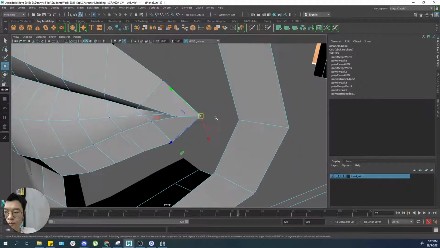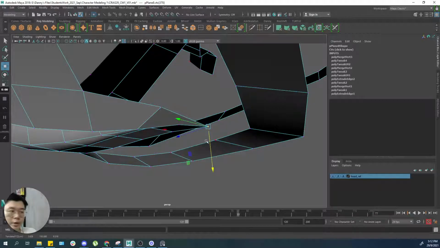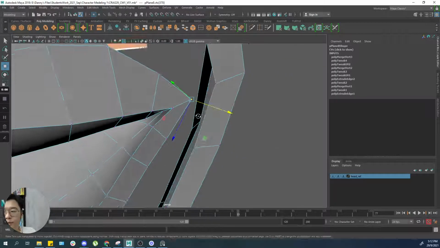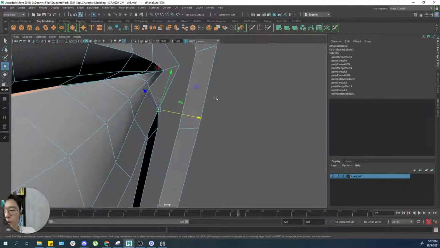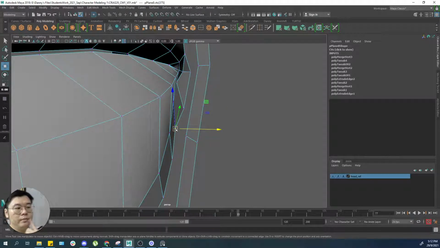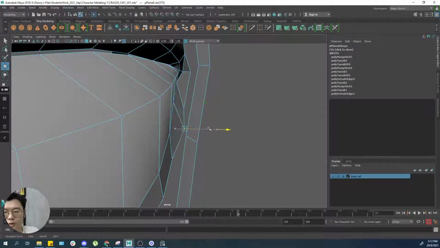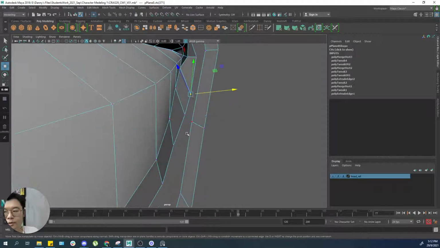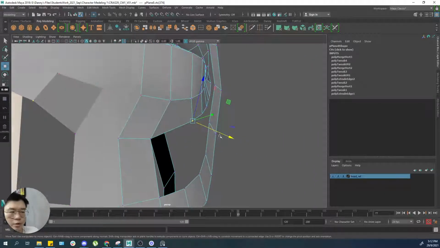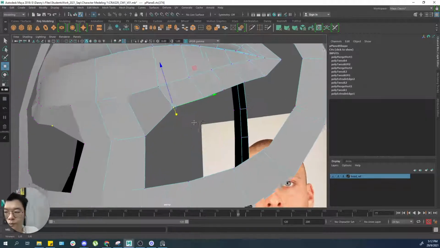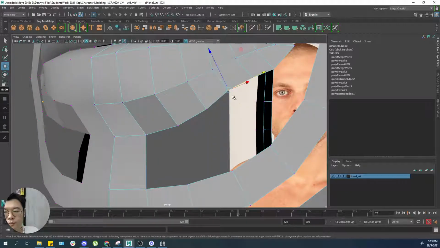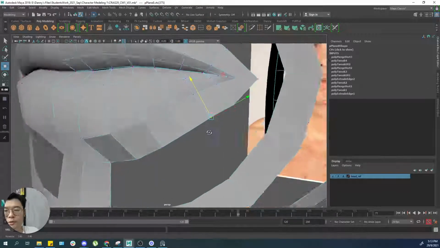Okay, so for this part, the corner, we're gonna put it out because like I mentioned, this part we've got a muscle, right? All the lines here, remember to put it out. Same with the corner here. Also we're gonna put it out because of our muscle here, the lower lip muscle. Put it out, put it out. And then slowly when you go into the middle, we put it in instead of out. So this part later we will do the other adjustment like this, so we get something like this.